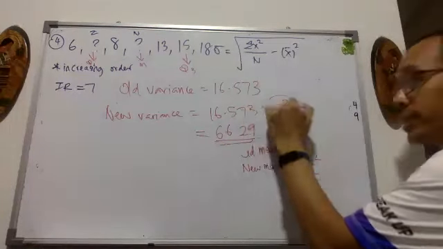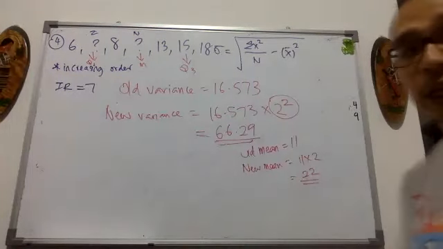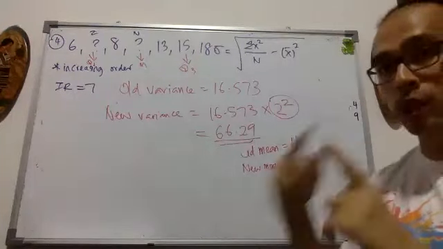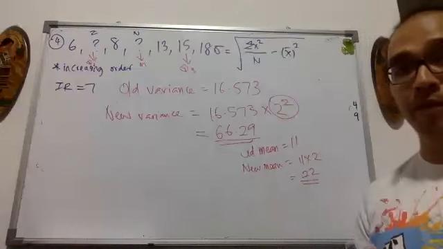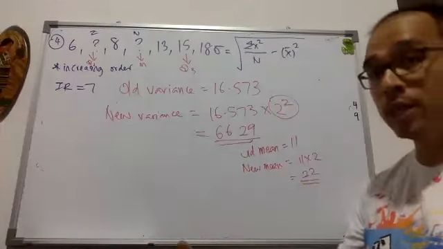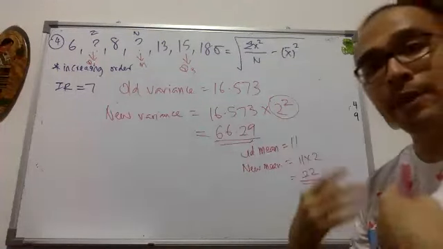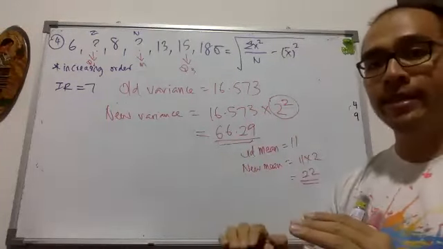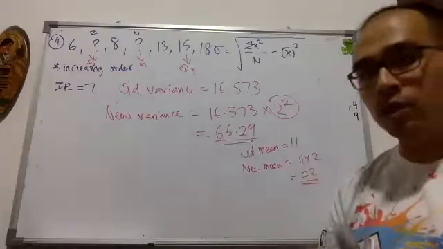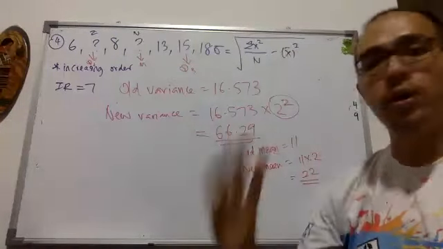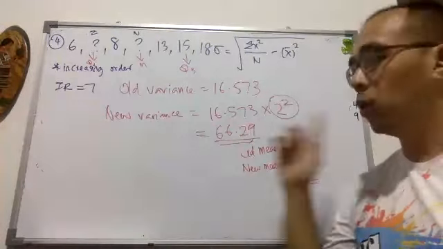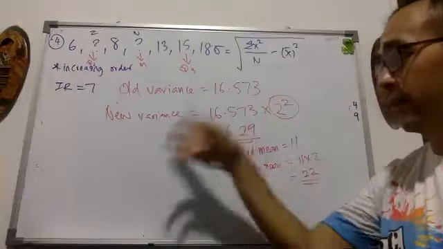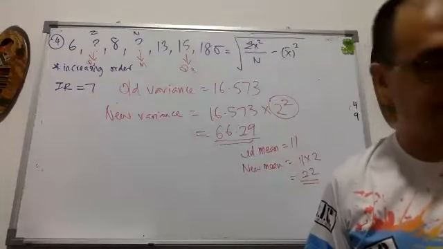This is a very special thing about variance. Variance is affected by multiplication, but when you multiply it, you need to square that thing that you multiply. So if they multiply by 3, then it will be 3 squared. If they multiply by 6, then it will be 6 squared. For variance only. For standard deviation, for interquartile range, for range, just times 2 as usual. Only for variance it's very special, because variance is actually to the power of 2.